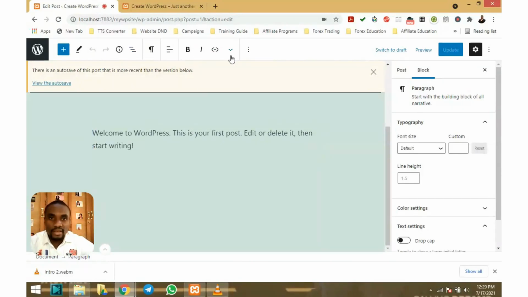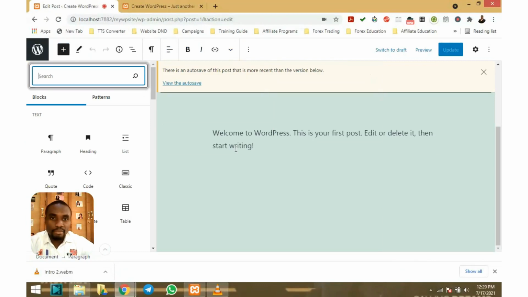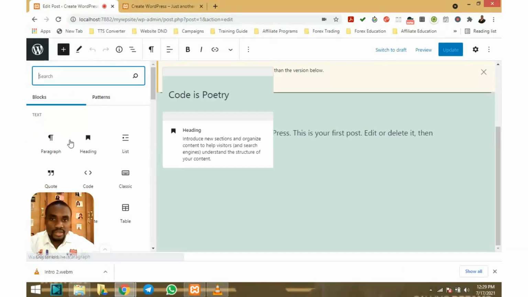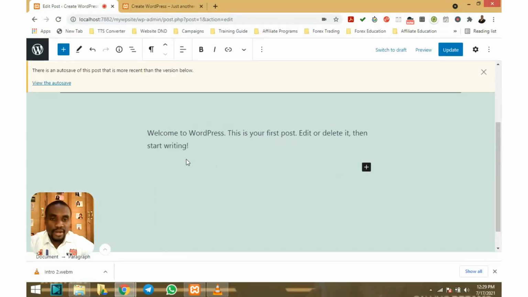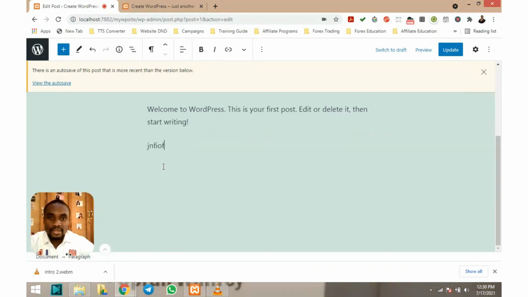You can see this layer up here where you can find various tools that you can use to do what you want to do. If you want to add a block to the post, you just click on this, and it brings up another block for you to write something on it.